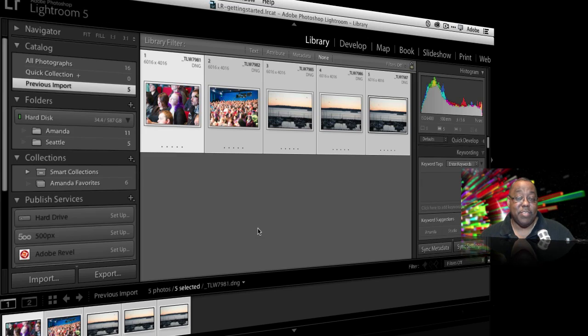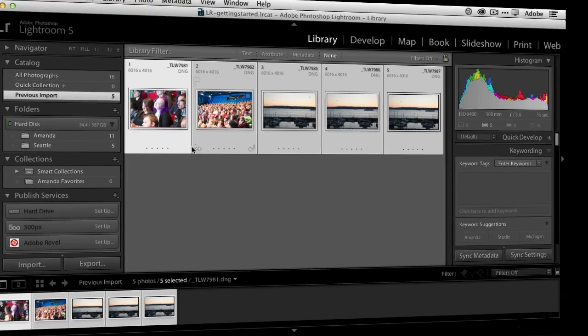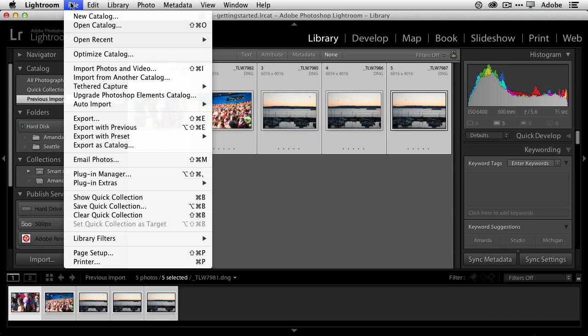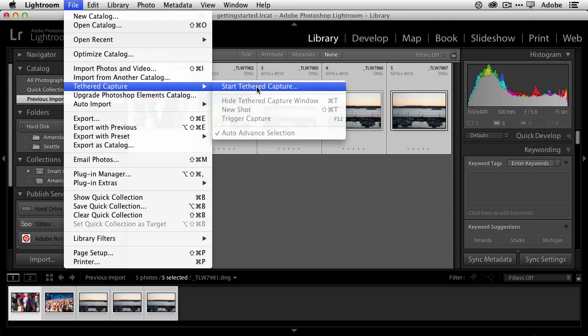If you're using tether capture, you can't do it during import anyway. So you will have to do it after the fact, because tether is going to capture them or bring them in from your camera as soon as you take the pictures, which, by the way, that's a bonus of the top 10, even though we covered it last time in Lightroom 4. We're not going to cover it today, but just so you know, you can connect your camera up, if it's supported, via the USB cable and shoot directly into Lightroom using the tether capture feature. So that's a bonus of the 10. We're not going to do it today.